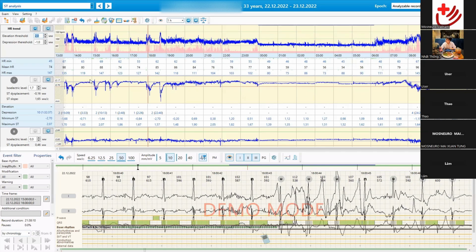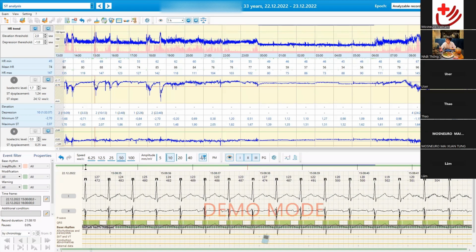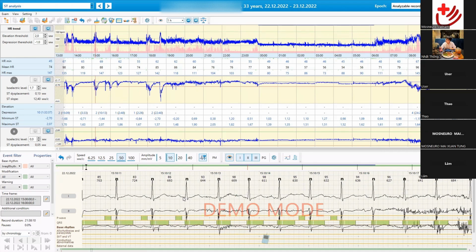So when ST goes down as heart rate goes up, and when heart rate goes back down, ST goes back to the baseline. We can check how ST looks if we press here. Really, it's maybe not clearly seen, but not the best event.